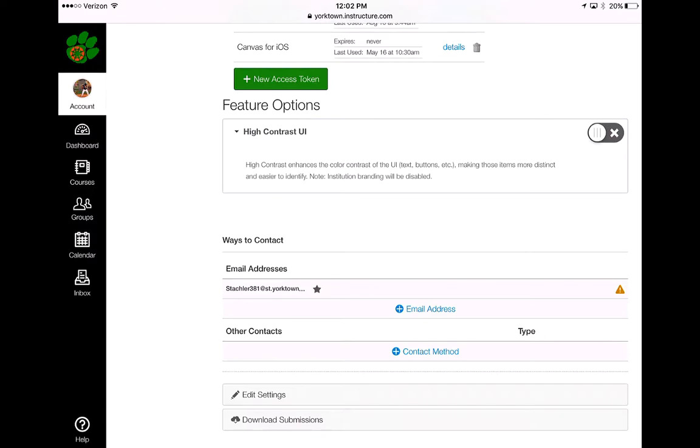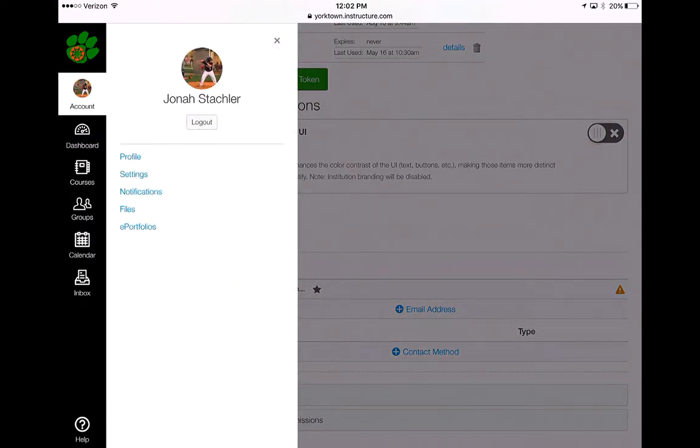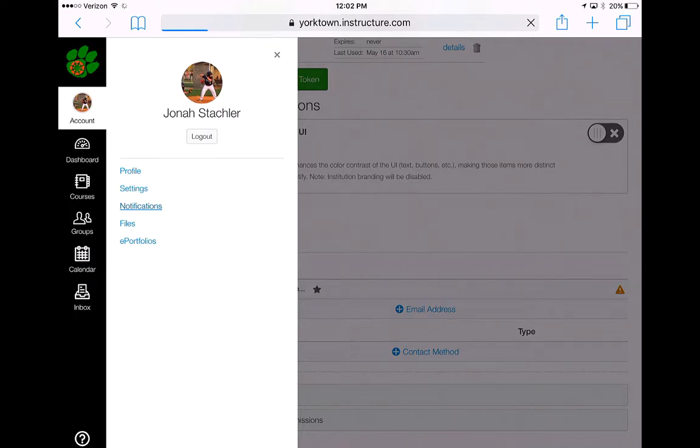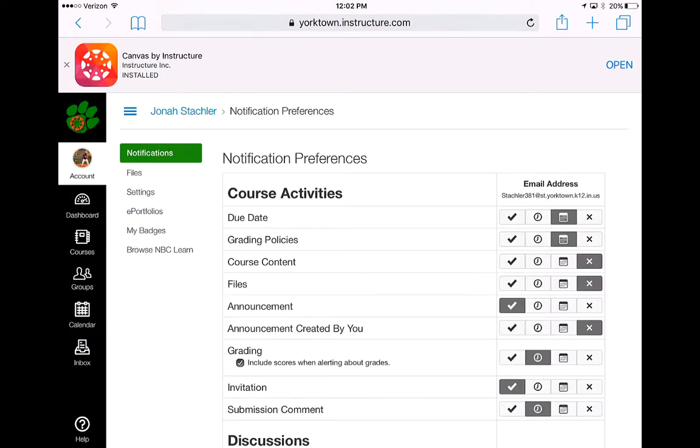So now I'm going to go back here to the account, and this time I'm going to go into notifications. This is super important. Lots of important things happen in Canvas. Your teachers assign you assignments, they start discussions, they make announcements, and this page here will help you understand how you're going to get notified of that. So we've got you all set up through email. Some things you're going to get notified about right away.